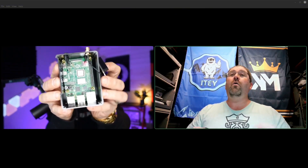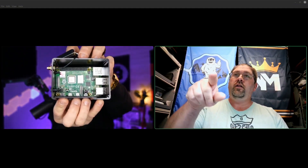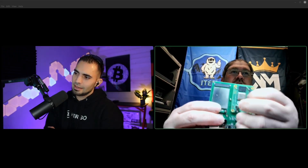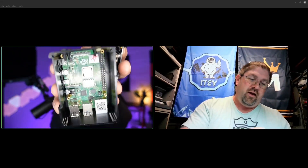They had it stuffed onto the pins themselves, with a connector board that goes onto the 40-pin GPIO — that's perfect. There was no heat sink on the actual CPU of the Raspberry Pi 4 — nothing at all. They put a heat sink on the RAM but not the CPU itself. That top piece is the combiner board, and mine has the combiner board right here with the transmitter.